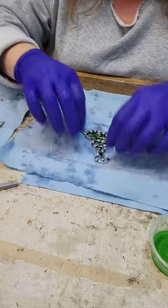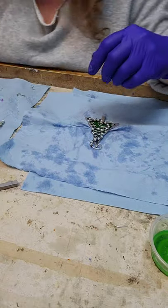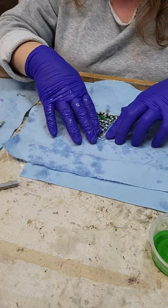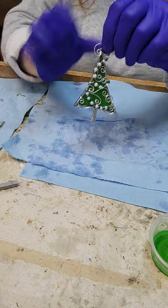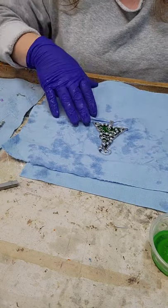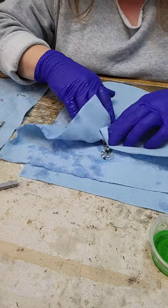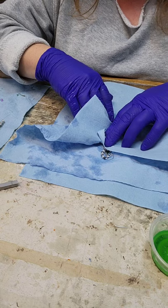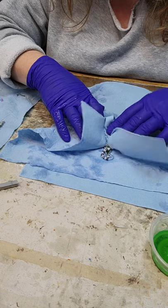So that's that one. And all I'm going to have to do, I have everything ready to attach onto my garland. So I think all I have to do is put the little charm on there. But it's looking really good. Cleans up nice. I'll spray this first. That's just vinegar. I'm not going to patina these just because of the white beads. I don't know how it would be. It might discolor them. I don't really know.